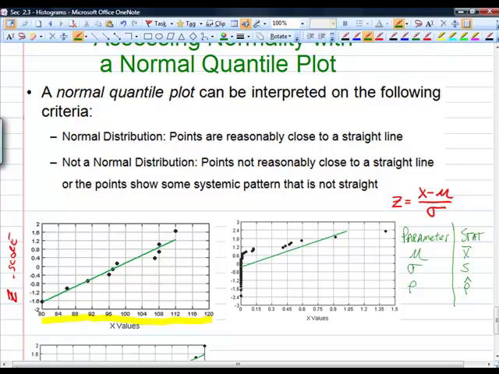We want to have a normal distribution. In a normal distribution, when you plot the x values against their z-scores, you would have a fairly straight line. So notice here we have a fairly straight line for our data. It's hovering around this green line. All right, so our points here kind of hover around this line. They don't look to be taking on any special shape.